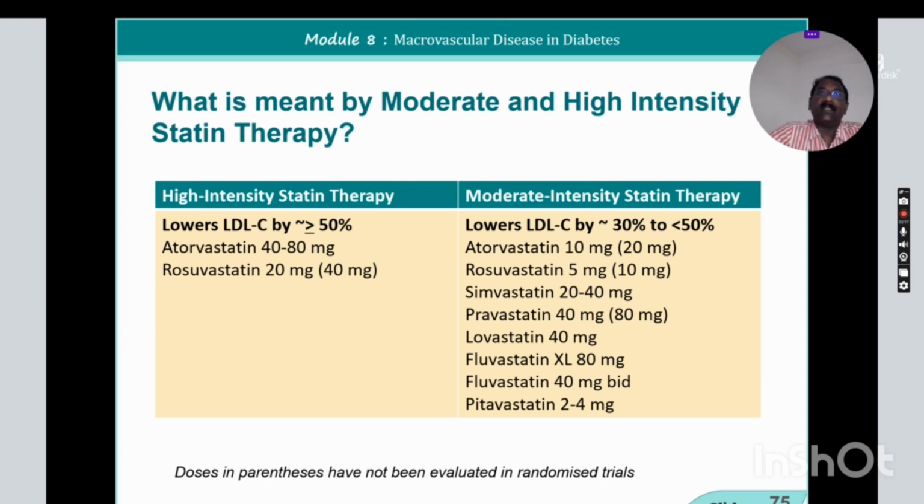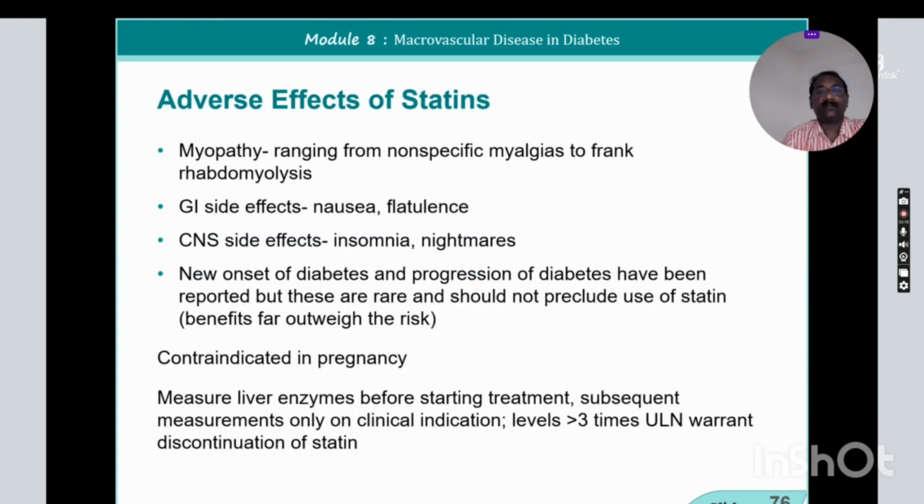Okay. Suppose, for example, you are a diabetic patient with LDL 100. Do you use high intensity or moderate intensity? Good. So LDL is 100. Even a 30% reduction, so your goal is 70. So then you can use the moderate intensity statins. Suppose the LDL is 130. Your goal is 70. High intensity statin, because it lowers LDL cholesterol by 50%. So that depends on the patient, on your index patient. You can choose whether it is high intensity statins or moderate intensity statins.